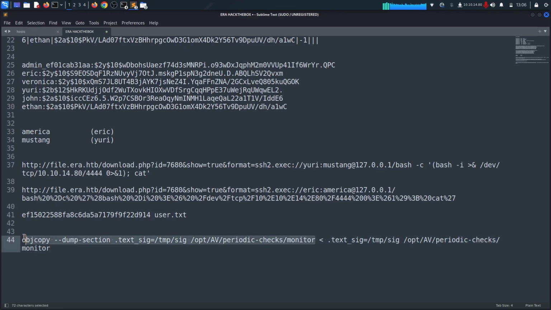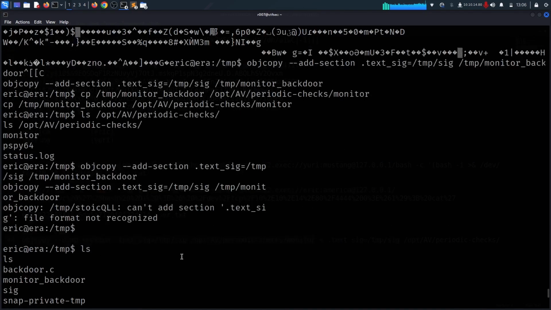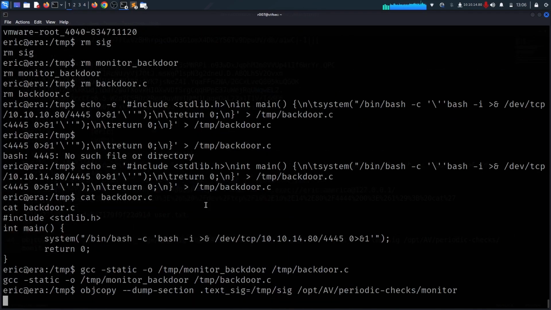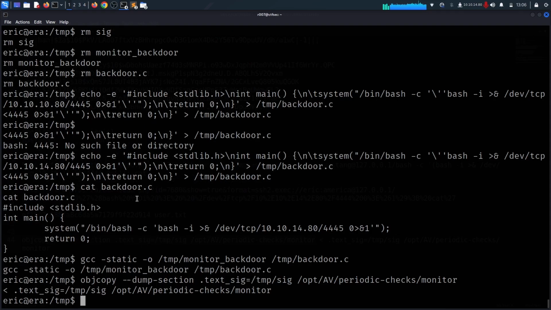So I think this is what we needed. Okay, after extracting, I think this is where the problem was. We now injected this.